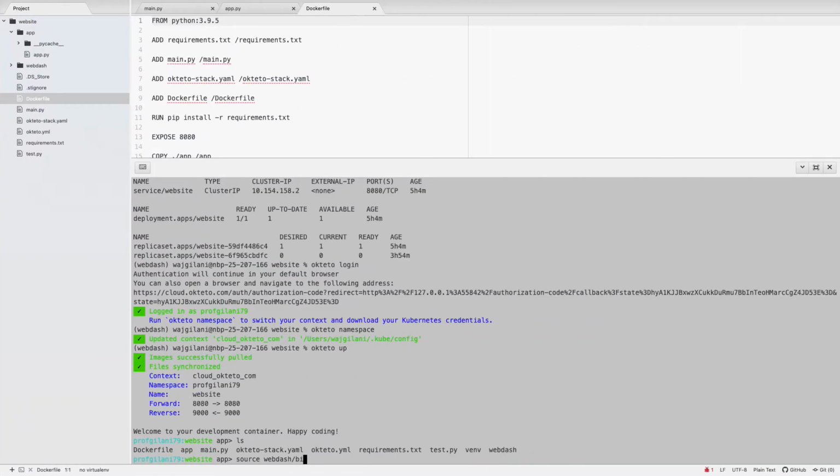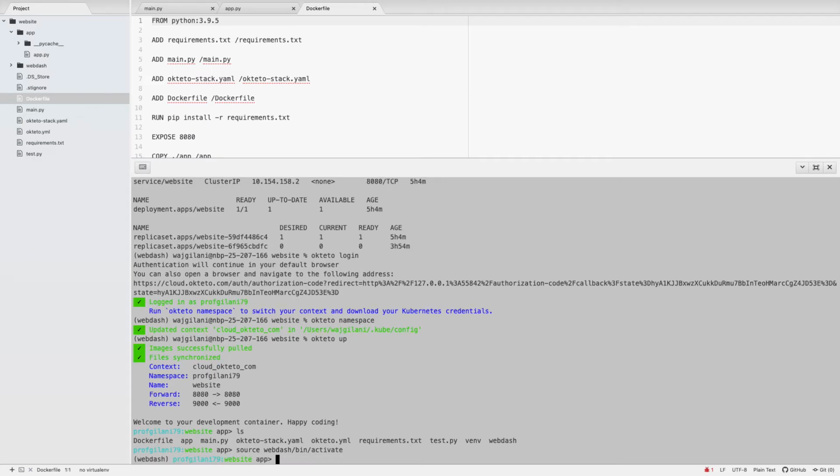bin activate. Now, the question I have for my PC students is, do you still have to do it the PC way, or do you now have to do it the Mac way, because really it's the Linux way? So for my PCs, just try it your PC way, and then I'll ask you guys in class later, when we have our class, if it worked when you were finally connected to Okteto, if you had to source the environment the way I do it, like the Macs, or if you still have to do it the PC way.